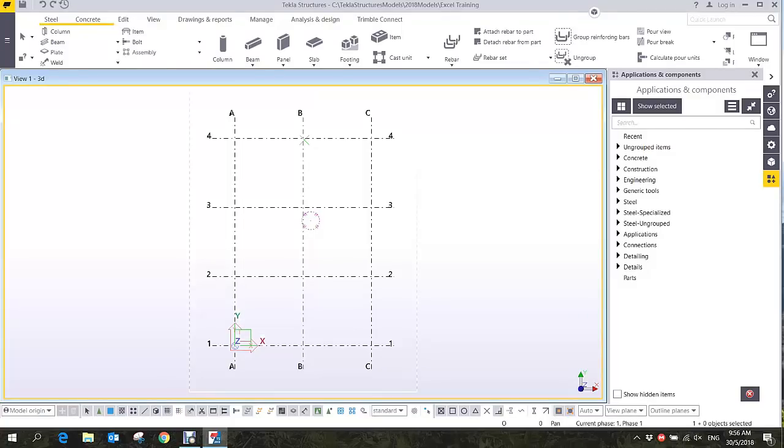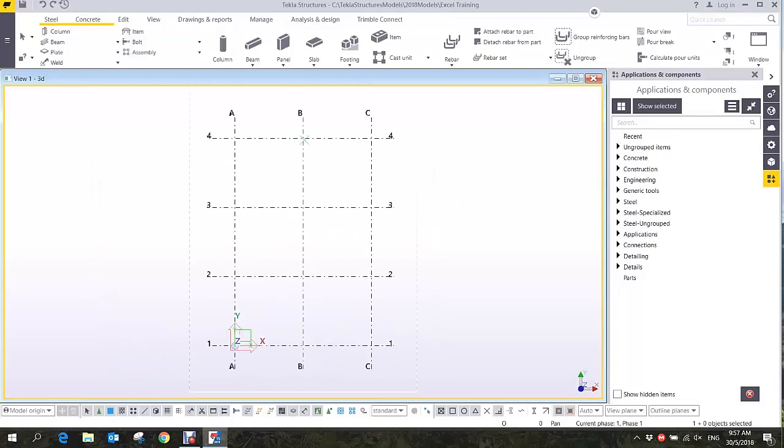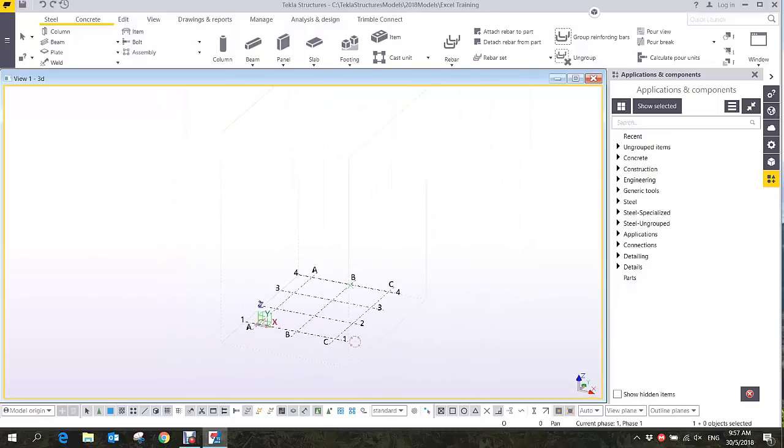Okay, so this is the X and then the Y, and then the Z is of course this one. Before I go to the grid line, you will notice that there is this line. We call this the boundary box. You can see the boundary box. That boundary box is the area where you want to concentrate. This is the visible area in your model, so everything inside this boundary box is visible.